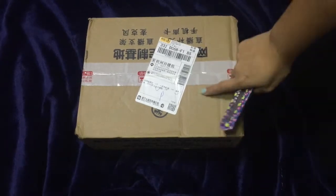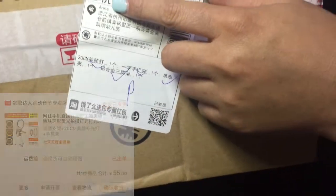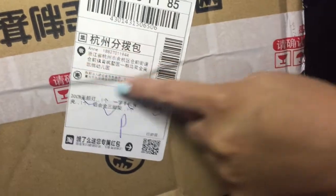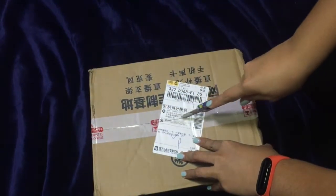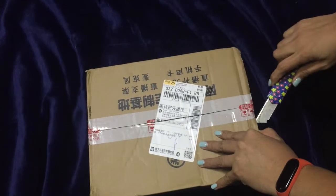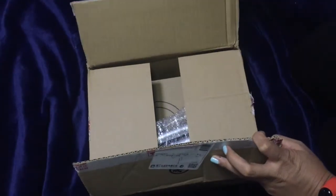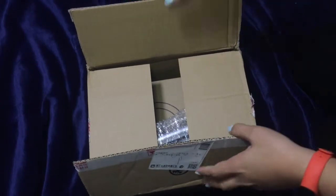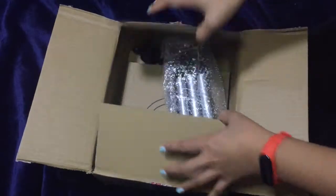Alright you guys, so this is how the box looks like. It has my name in there and the Chinese address. Okay, so never mind about that. Let's go open it up. Oops. Yes, I'm so excited about this. Alright, so this is how they pack. It's all secured and all.